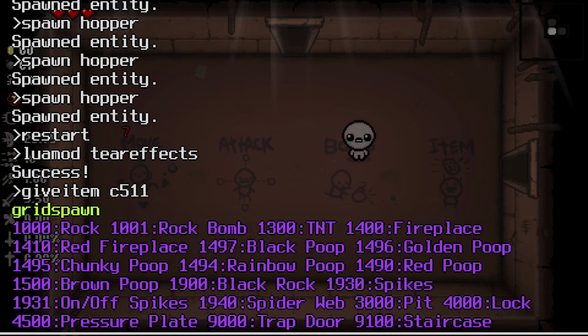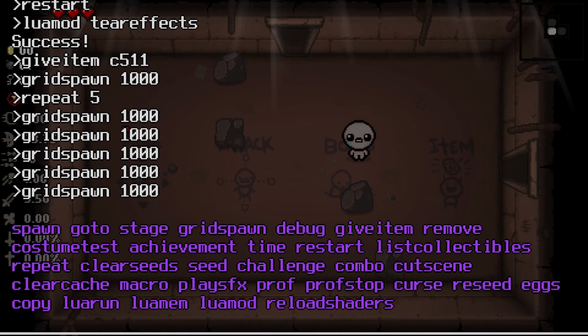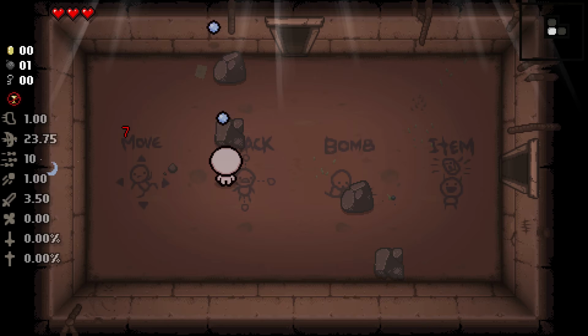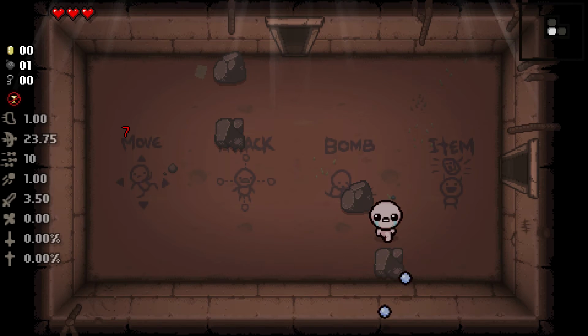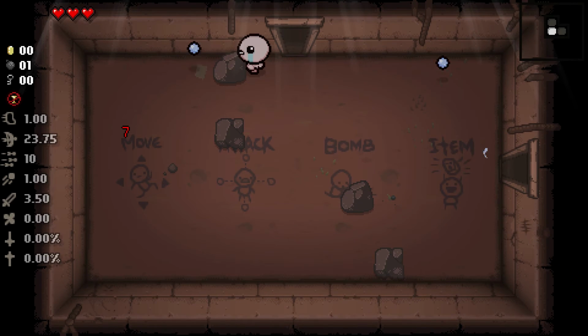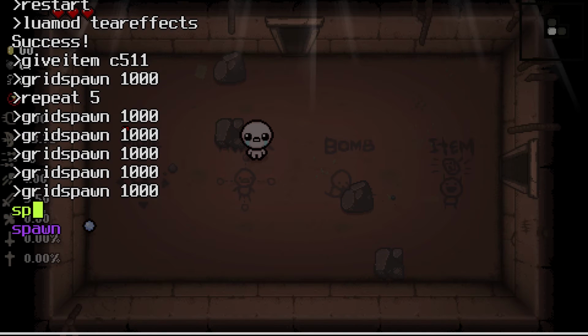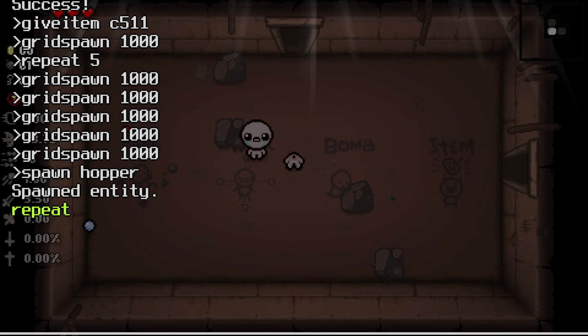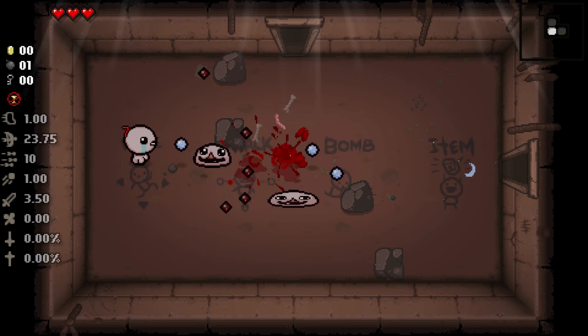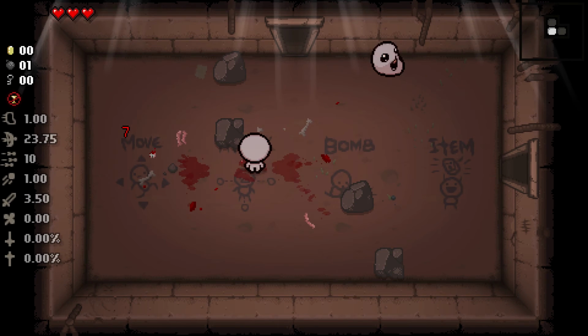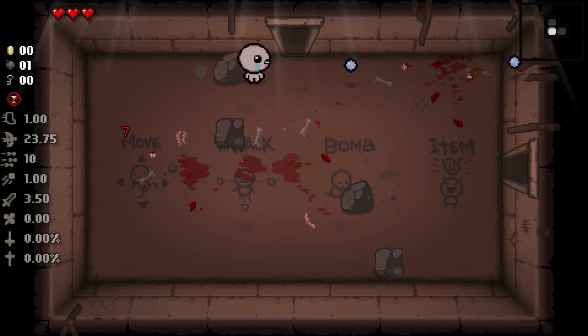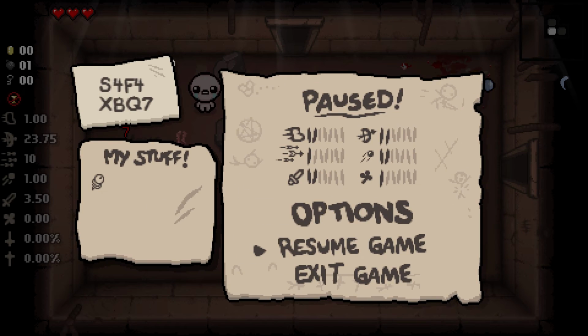First of all, let's just spawn a few rocks on the ground, and let's repeat it 5 times so there's more rocks to work with. And you can see that the tears go over them, so this works as expected. And the next thing we have to do, of course, is spawn a few hoppers just to see if we have penetrative shots. So I just spawn like 4 of them, and indeed we do have penetrative shots, as well as homing shots. So you can see that this actually works, which is quite surprising in some ways, but not really in other ways, because obviously I tested this before.